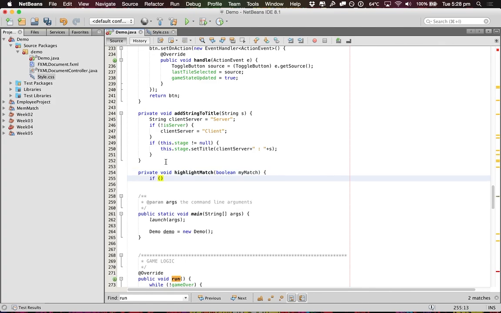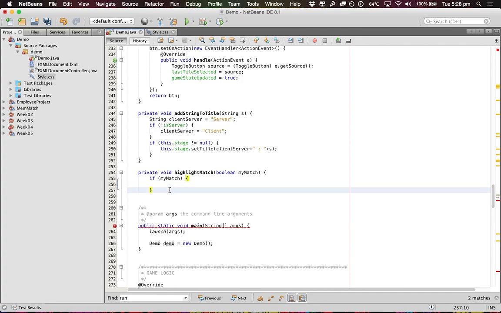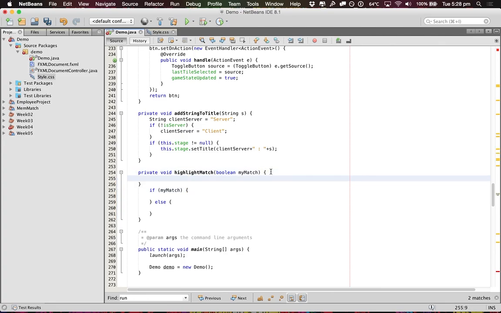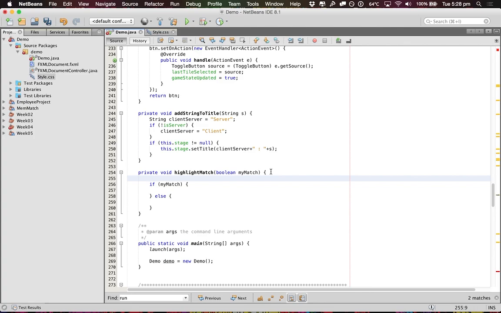So if my match, actually before this we need to remove the current stylings. Now this is so we don't have any weird overlaps. All right. Let me remind myself what I was doing here.